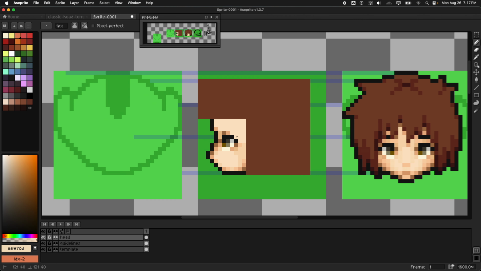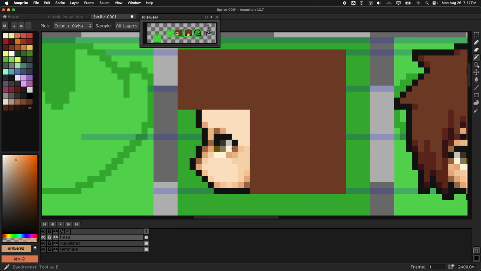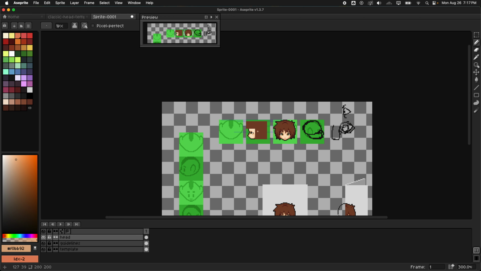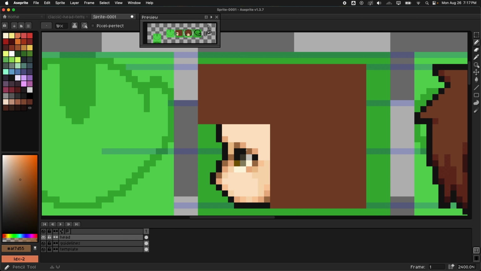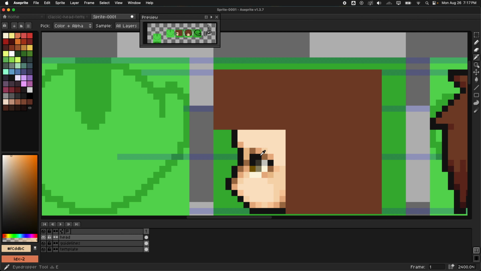I'm going to copy and paste the eyes here for this case because it's more of a cartoon style. You're trying to make the eyes a bit more consistent with your cartoon style, so they don't look too out of place or too different.